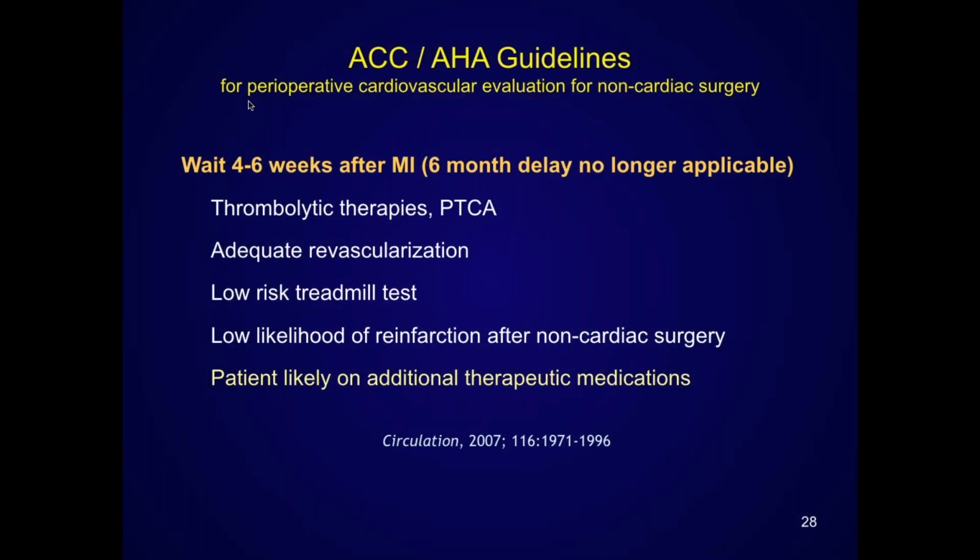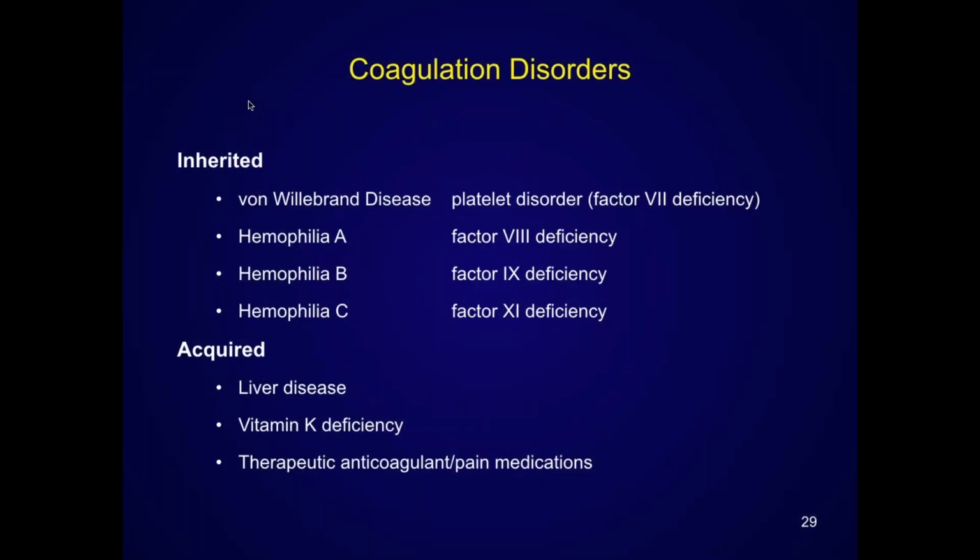They get cathed. So if they've had thrombolytics and cath and they've been revascularized and they can get on a treadmill and do 4 or 5 mets and run up a flight of stairs, you can press with your treatments at 6 months. All right. So again, strokes 6 weeks. Sorry, 6 weeks. So strokes 6 months. MIs 6 weeks. All right. There's no more 6-month delay for these individuals.